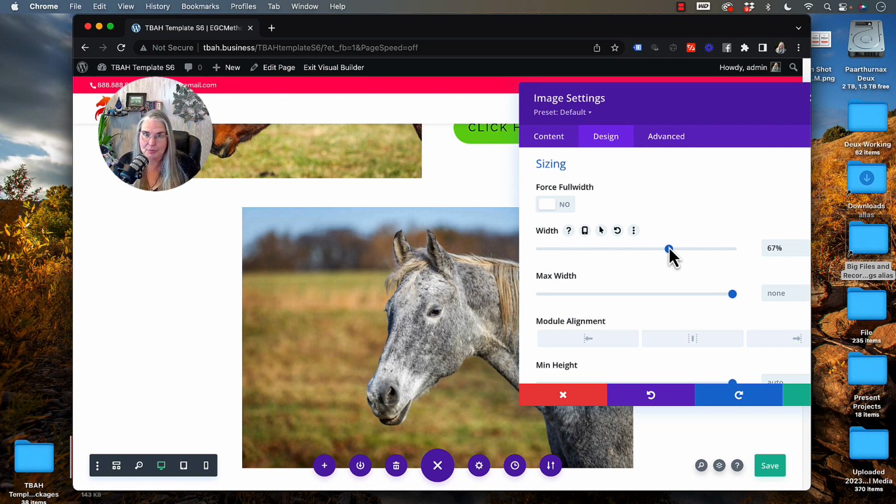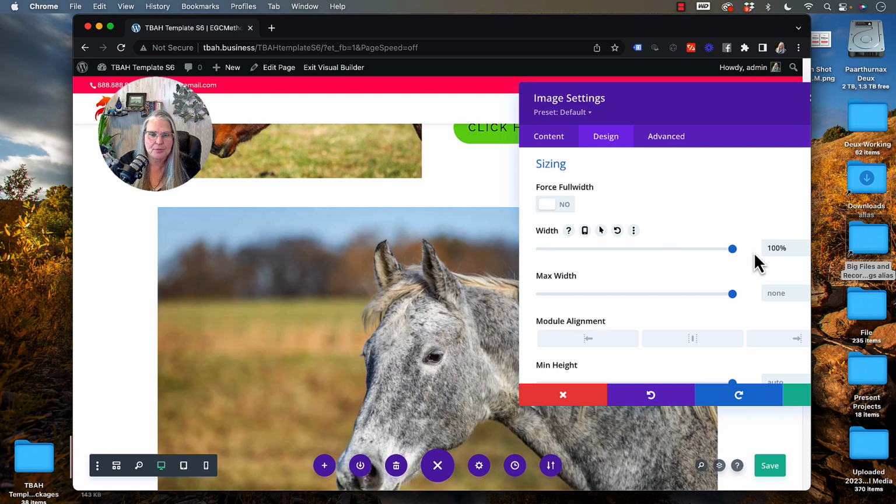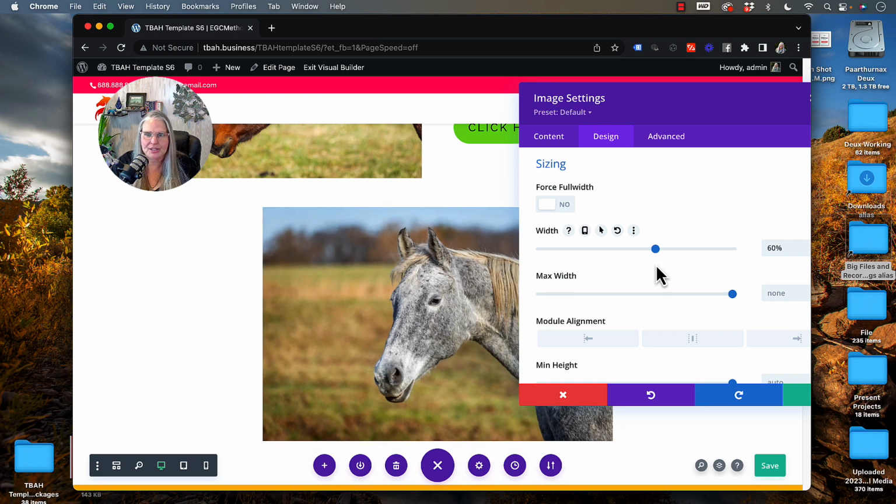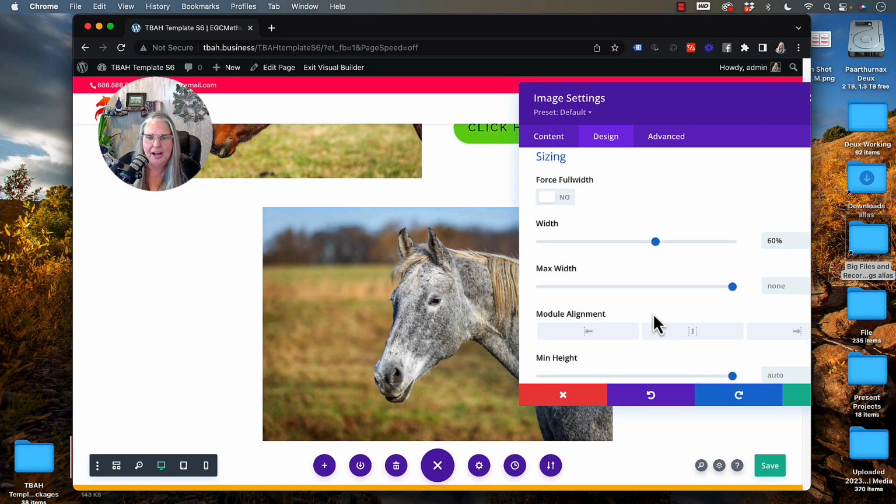KBs, kilobytes. Remember I said stay away from the MBs because that's not a good thing. That's too much for the internet to load. So you need to stay in KBs, but the smaller number of KBs there are, the less large you're going to be able to display that image and have it still look clear. If it's at 100% here, it starts to look a little fuzzy, but as we scroll back down into like 60%, it looks pretty good. So here's where you can adjust that.